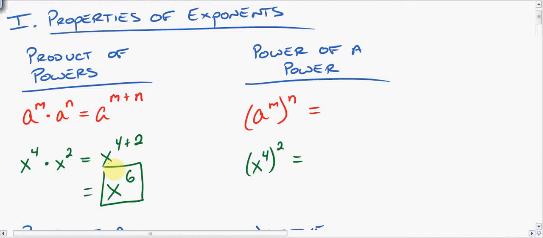The second example we have is called power of a power. So that's one base, a, raised to the mth power, and all of that is raised to the nth power. So we have one base, and it's raised to 2 powers. So what do we do with those exponents? Well, we multiply them. So that's equal to a to the mth power times the nth power. And we have an example here, x to the 4th raised to the 2nd power. So that's equal to x to the 4th times the 2nd power, which is equal to x to the 8th power.